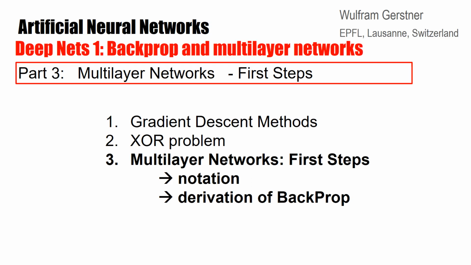This is part 3 of the first lecture on deep networks. In this part, I would like to introduce the notation for multilayer networks and take the first steps towards a derivation of the backprop algorithm. The backprop algorithm is the most famous algorithm and is at the heart of today's lecture.